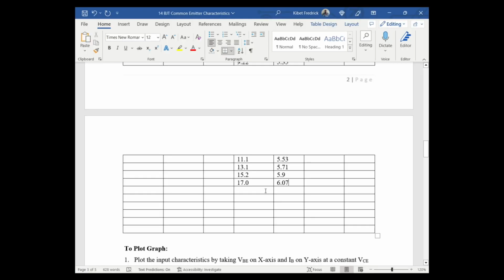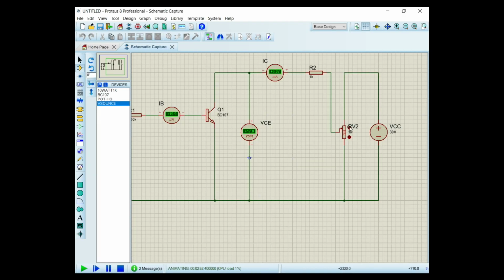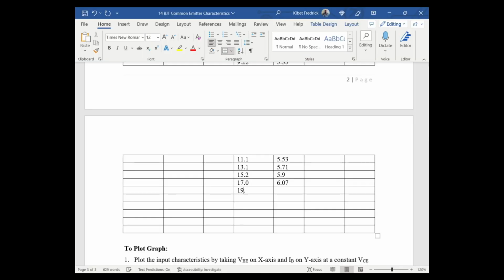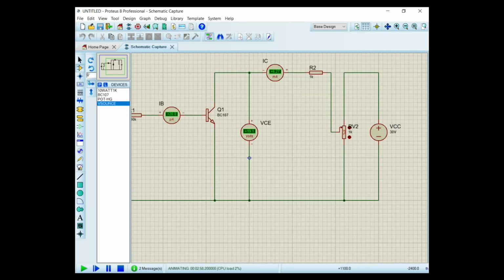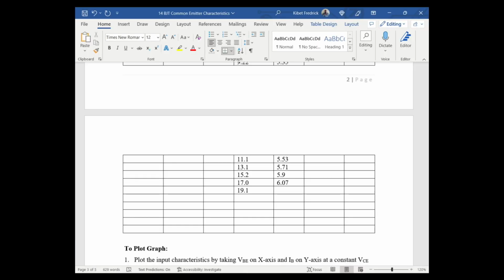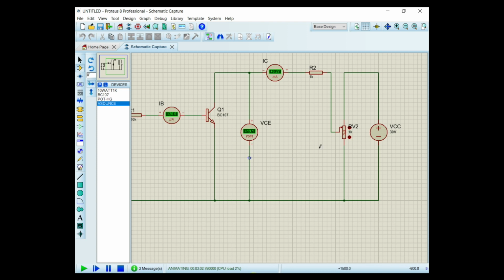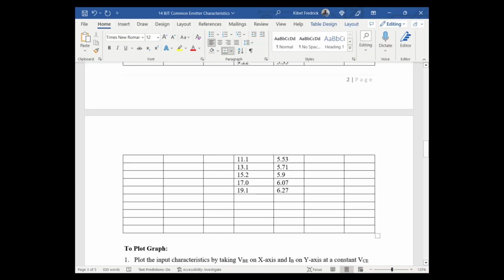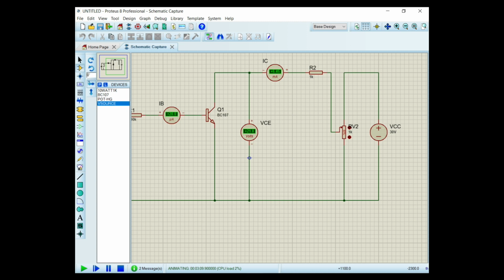Then I go to something close to 19.1. Then I note the current, which in this case is 6.27. I go up to 21. So I get exactly 21. I note the current, which is 6.45.